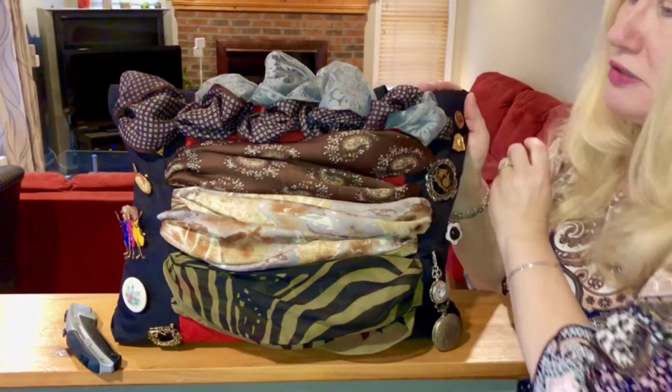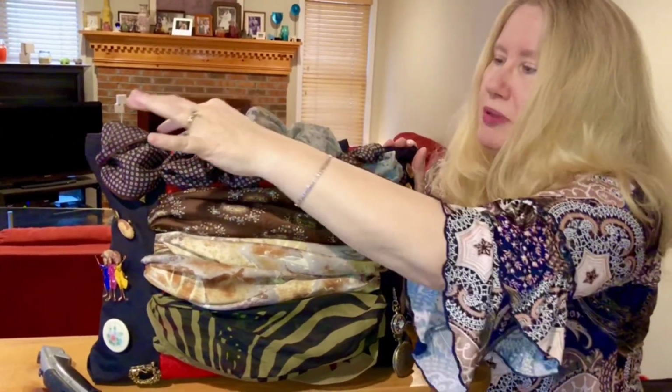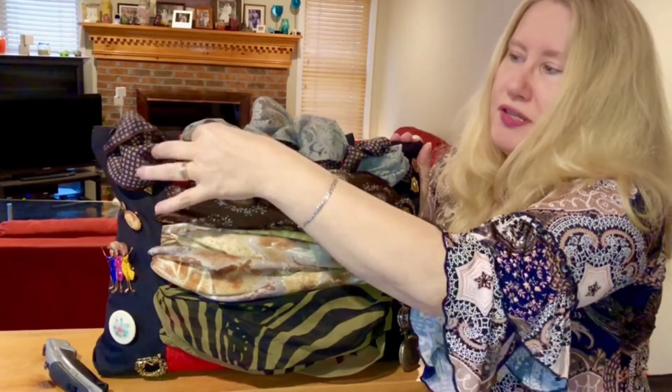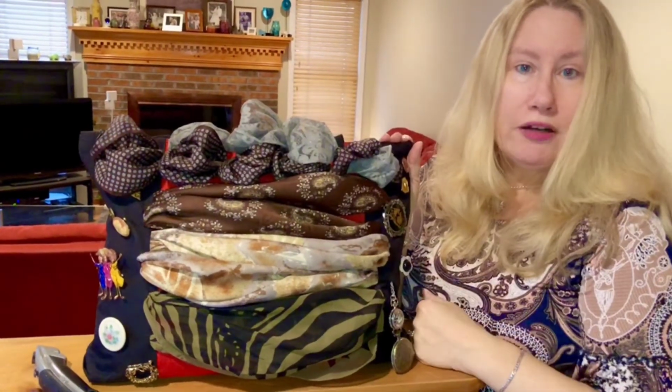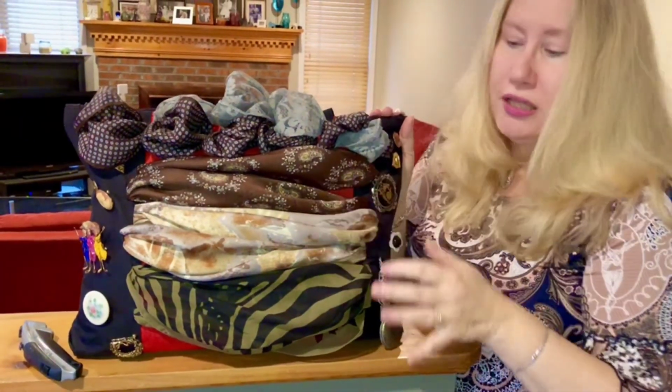And the nice thing about this piece is it's not permanent. If you were a seamstress, you could absolutely sew things on here, but I would be able to pull this. This is a nice 100% silk scarf. I could pull that right out and wear it again if I wanted to, and or pull all of them out and put in new scarves.